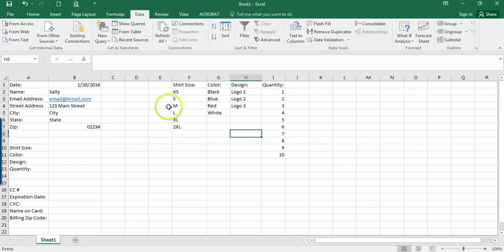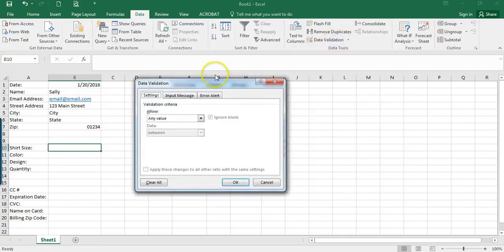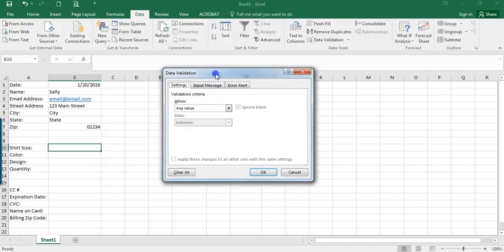So now to go ahead and insert those drop-down boxes. So this is where it gets a little weird, but it's totally exciting once you know how to do this. So first thing we're going to do is we want to make a drop-down box for our shirt sizes. So we're going to go up here to data validation. Okay, it sounds kind of weird, but that's where you go.